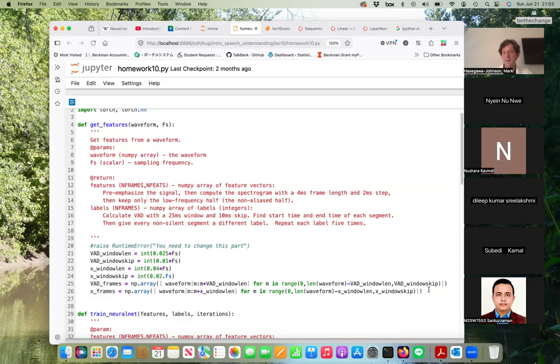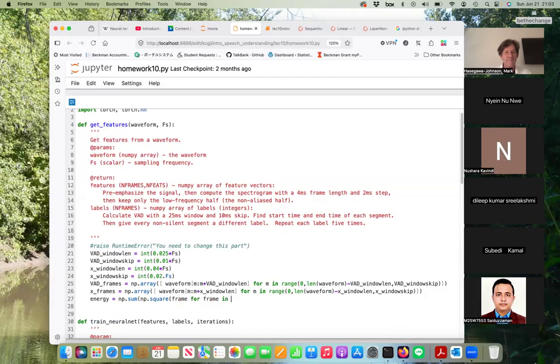All right. Now let's see. From the VAD, we want to create an energy. We want to calculate what the energy is in each of those frames. So we want to calculate the sum of the square of each of the frames. Let's say VAD frames of M colon M colon.